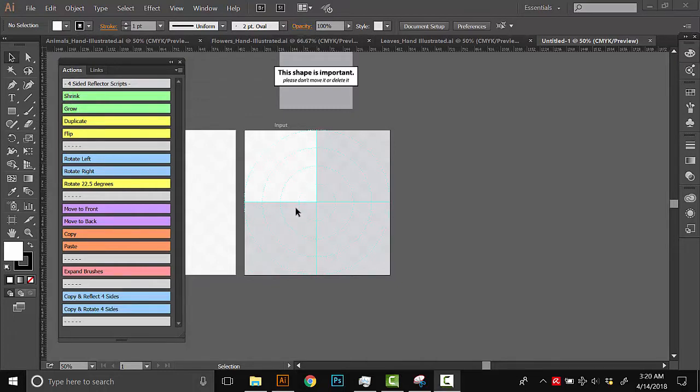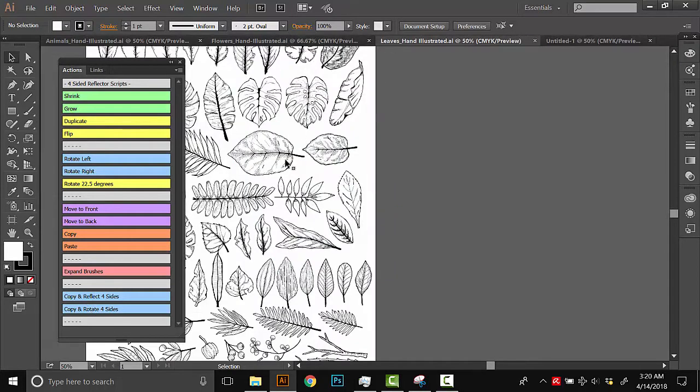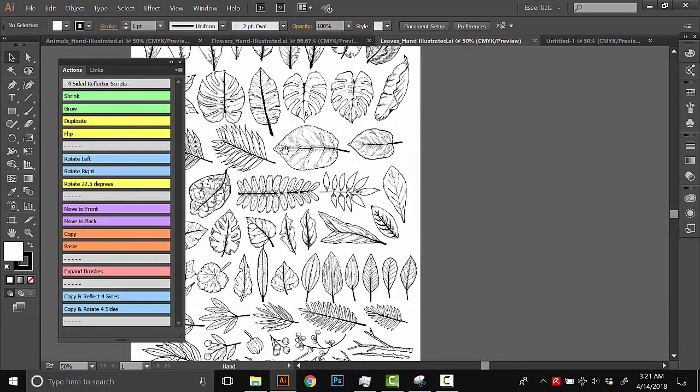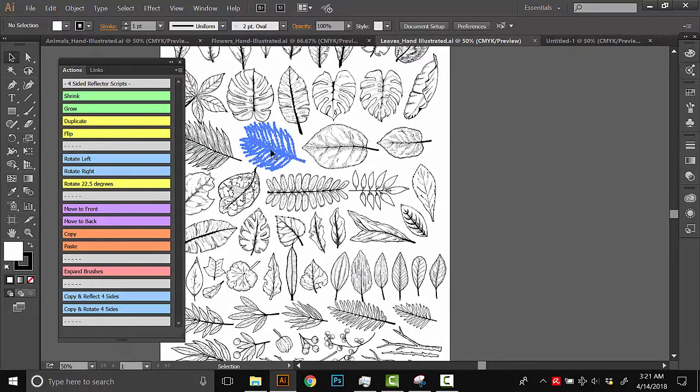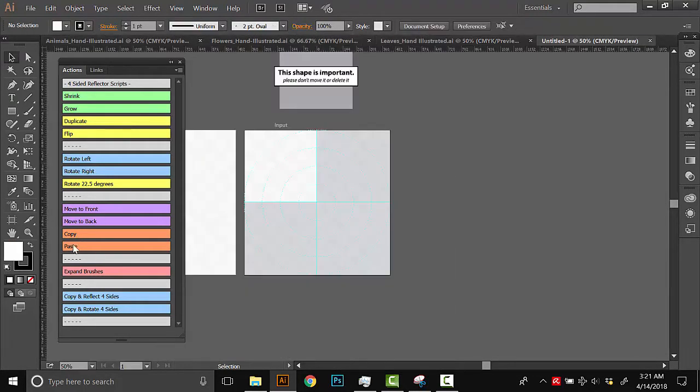So I'll start by showing you how to make a basic design and how to use these scripts down here at the bottom. These are the main scripts for this template. So I'll choose something from the leaves, for example. I think maybe this one. And I'll go ahead and copy it, use the keystroke, but there's also a little command here. So copy, and then back here, and I'll do paste. Line that up on the template.